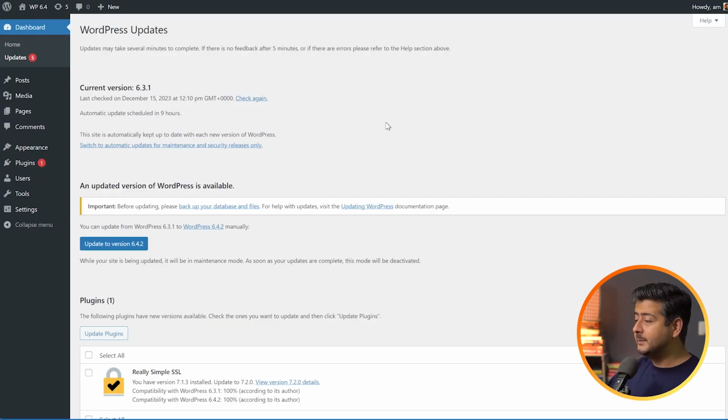The next thing you should be doing on your website is updating to the latest version of WordPress whenever a new update comes out. An example is here on the screen. This is an old website which uses WordPress 6.3.1, and at the date of this recording, the latest version of WordPress is actually 6.4.2. If you're like this, you're missing out on performance improvements, bug fixes, and even new features in WordPress. So whenever a new version of WordPress comes out, make sure your plugins and themes are compatible, and whenever you have the opportunity, just click this blue button right here and the installation process will begin.